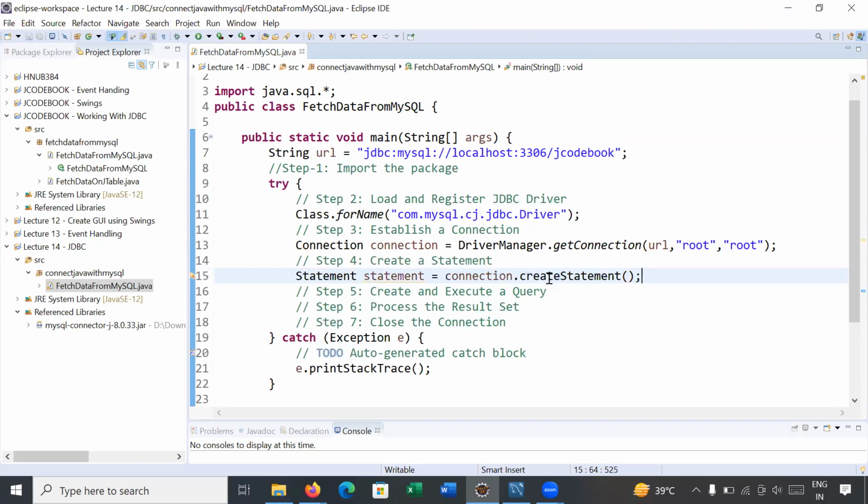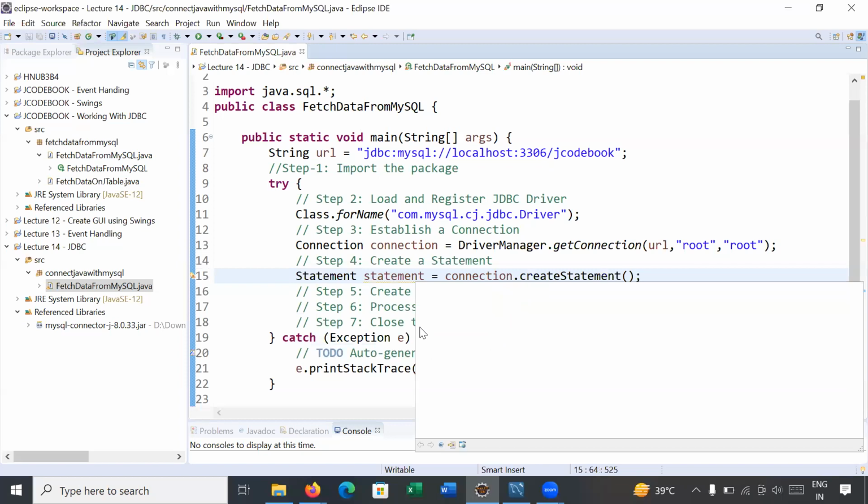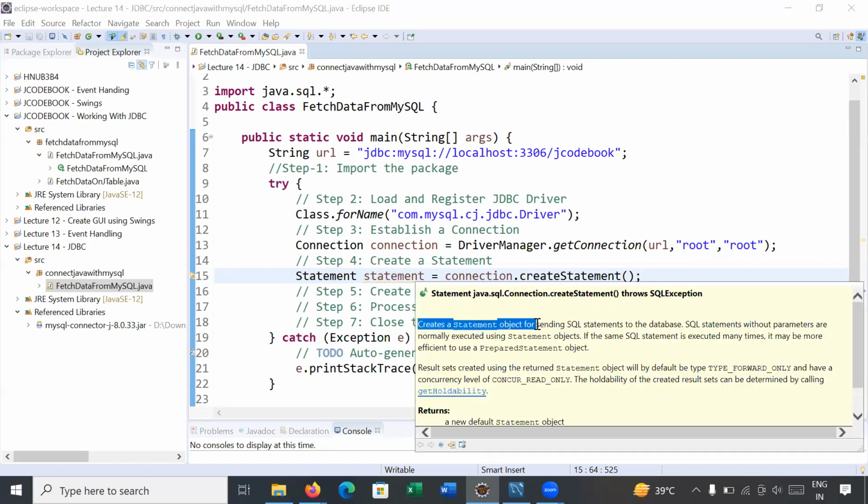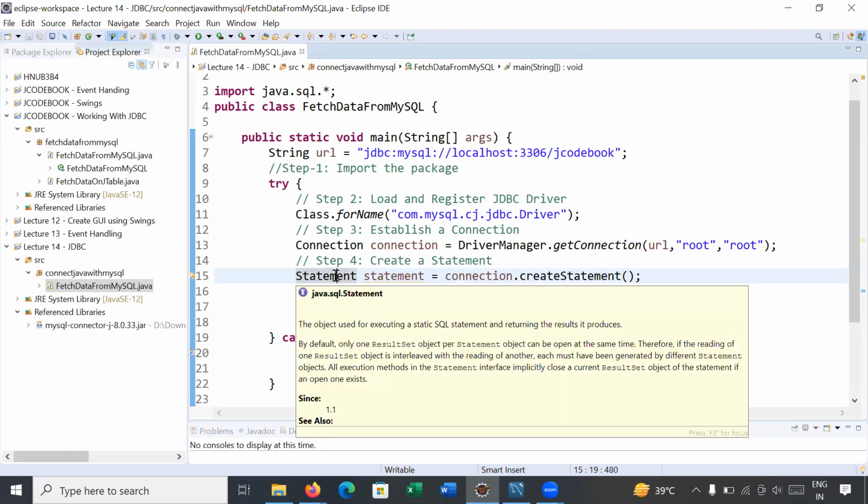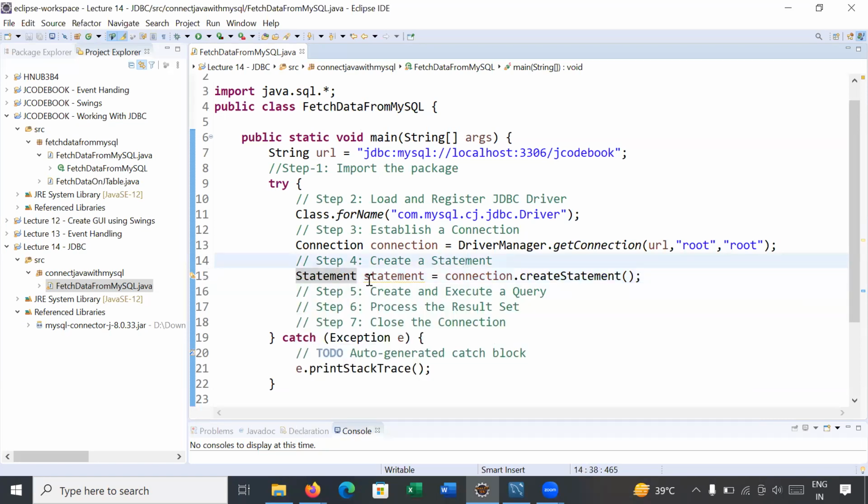You can see it creates a Statement object for sending SQL statements to the database. This Statement interface, what is the purpose of it? It executes your queries, right? From this object you can execute your queries. So this is your step number 4: statement is equal connection.createStatement.